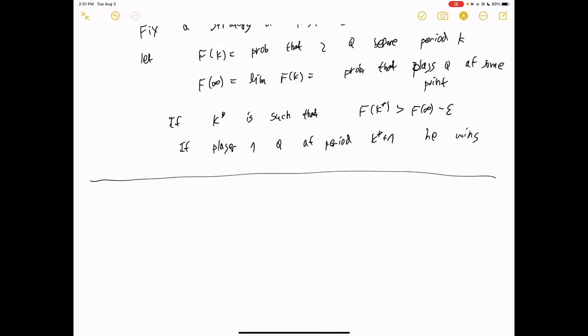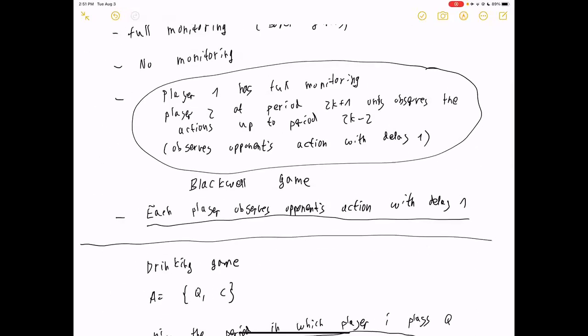And maybe I will say in a minute, since you just saw Ron's talk, what is the difference between this problem, in which every player observes his opponent's action with delay one, and the Blackwell game setup, which I also described as a kind of imperfect monitoring, where only player one observes actions with delay. The difference is that in this case the game admits proper subgames. Subgames are the points in the game after both players played in which all players have the same information.